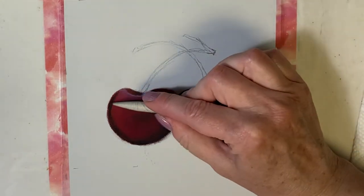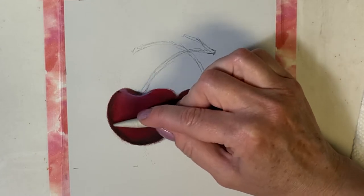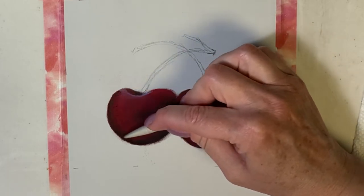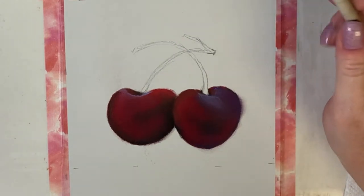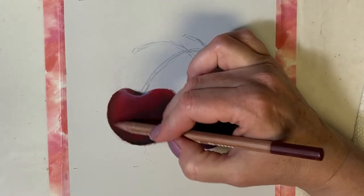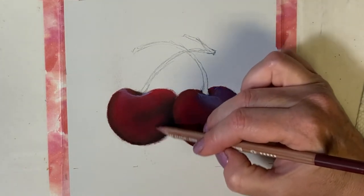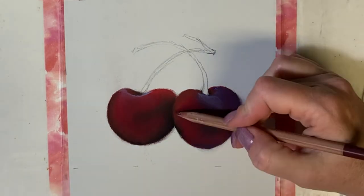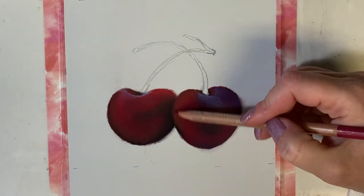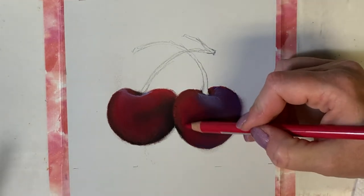Take my blending stump. There, I actually don't even need to go over this with the red, I think. Let me see. Yeah, I like it like this. And I think I will take, no, that's a little too light. I'll lighten it up here.